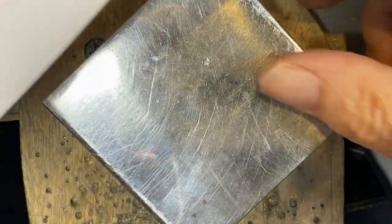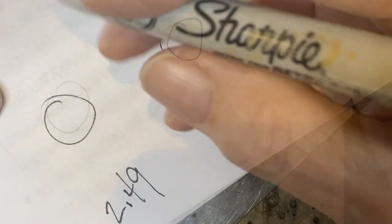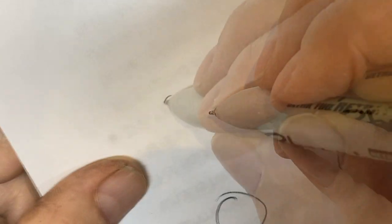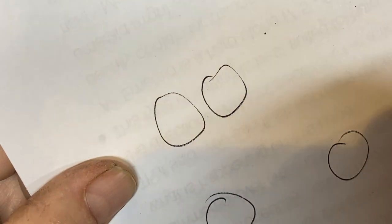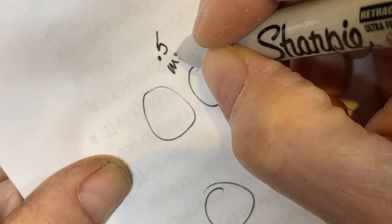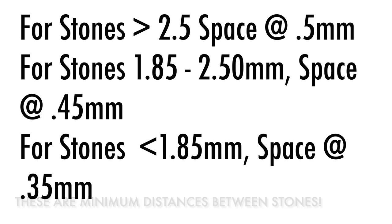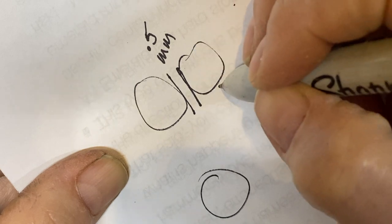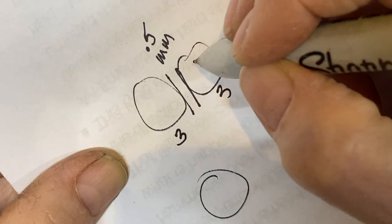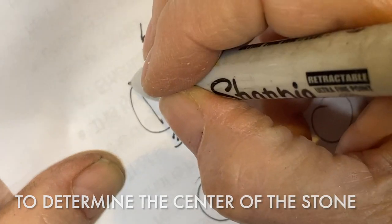I'm going to do a three-stone layout with one stone here, one stone here, one stone here. If I was doing two stones close together, I would want a minimum of 0.5 millimeter between the two edges. So if this is a three millimeter stone and this is a three millimeter stone, I'll divide it in half — I've snuck the math in on you, sneaky! Now I've got two one-and-a-halfs plus point five, so we've got three point five. I would mark these out on center using my divider centers.